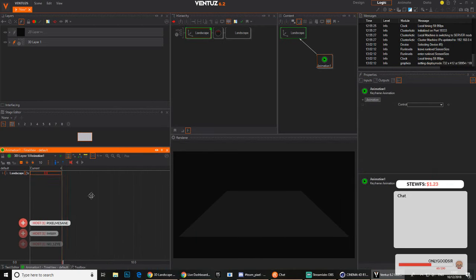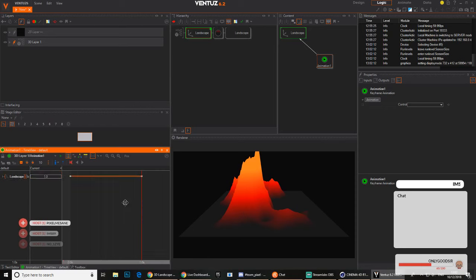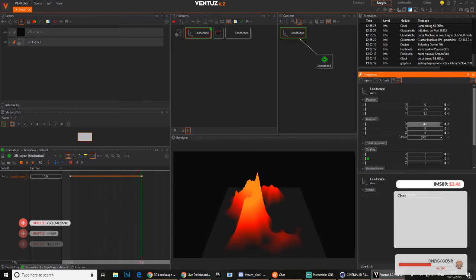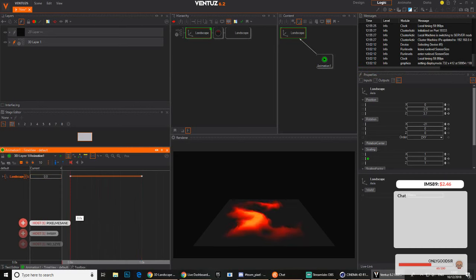So if I go here, I'll change it into seconds. I'll set as key, so that's my start frame. And my end frame would be 1, of course. So that 1 is the default scale of the model. I can just push this back so I can see it better. Okay. So you can see that's already doing what we want.